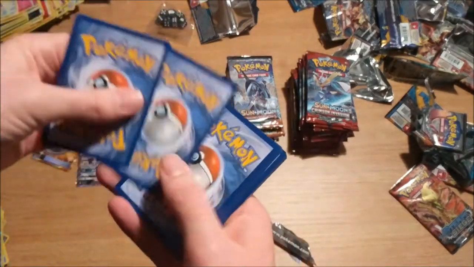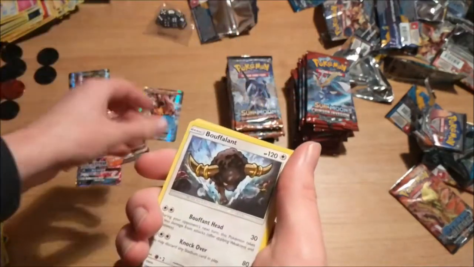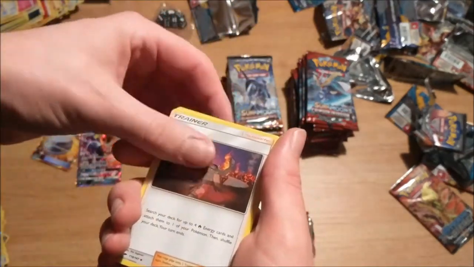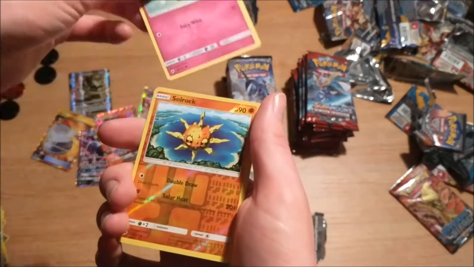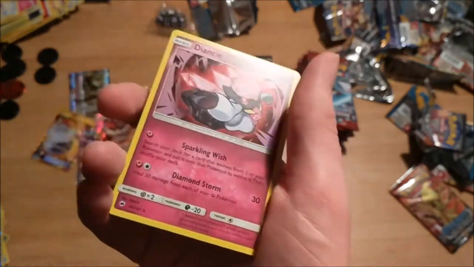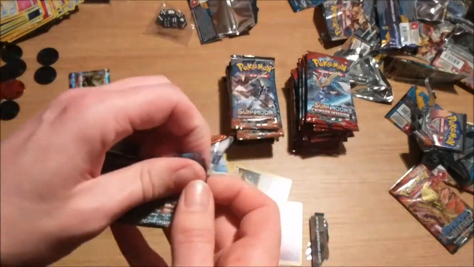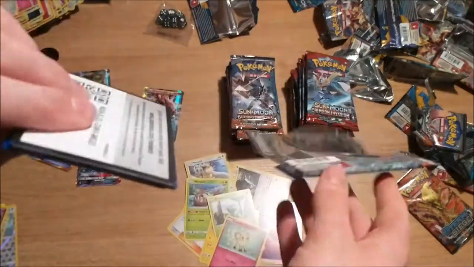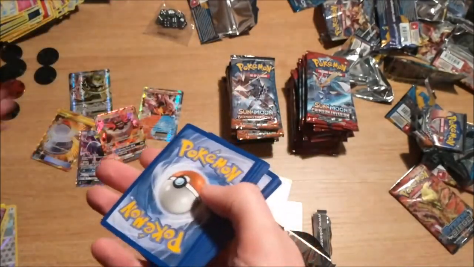So 1, 2, 3, 4 to the front. We have electric. Nope, that's psychic. Briefalon, Olivia, Kiwai, Meowth, Wimpod, Togedemaru, Dewpider, Cutiefly, Solrock Reverse, and a Diancie. Oh, I'm loving the holofoil patterns. It's so simple, yet awesome. So we might as well flip that over there.